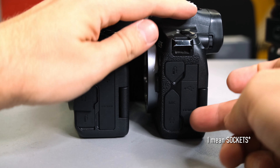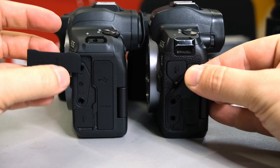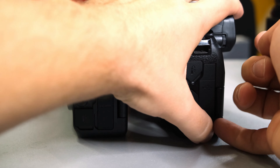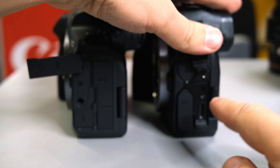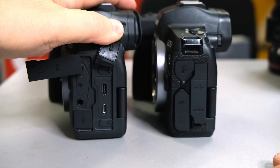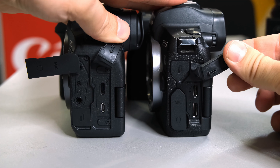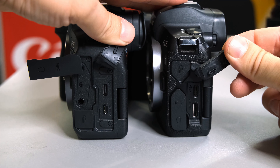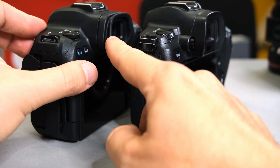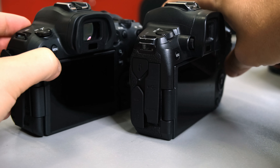The plugs are the same and they're just positioned a bit differently. What is different is the HDMI size — the R has a bigger HDMI and so does the R6. The R5 has micro HDMI and, truly speaking, this is a fail — such a small HDMI on a top-of-the-line Canon body. You can also feel small differences in the eye cap: the R6 has a rubber and pressable eye cap, whereas the R has a more solid eye cap.